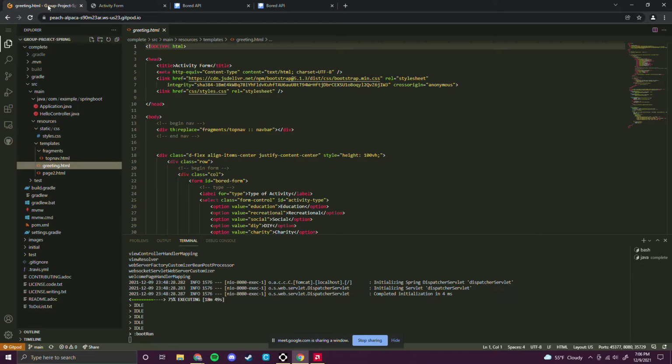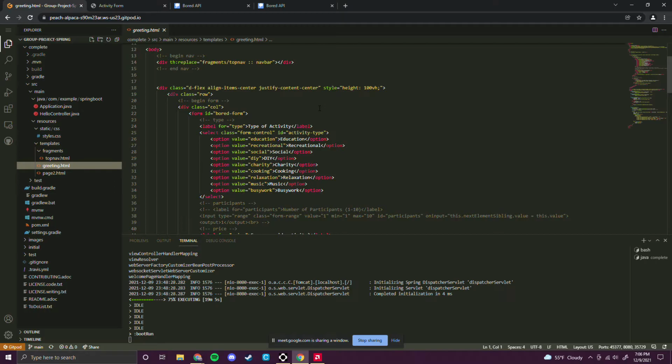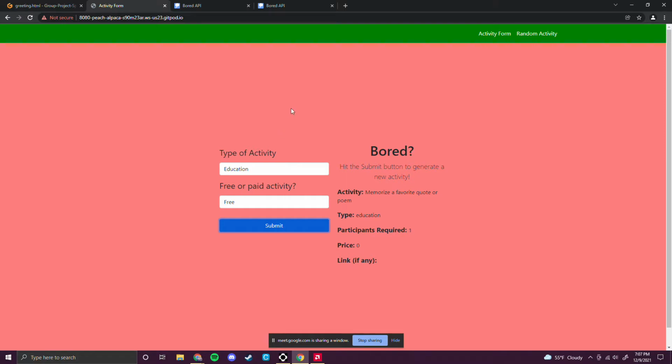So another one of the problems that we ran into was we were getting a lot of exceptions between paid and free activities in certain categories. And Tyler, was it Tyler or Nicholas that came up with the solution? Tyler figured out activity, and then I went with the price. Tyler, do you want to talk about how you figured out getting the form elements to work?